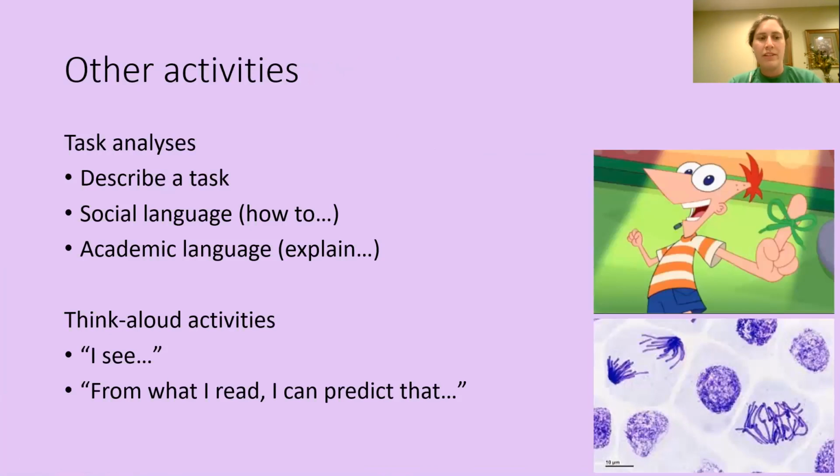So some other activities include task analyses. You can ask students to describe a task, and these can be related to social language, like they can say how to tie a shoelace, or it can be related to academic language, like explaining the process of mitosis. You can also have think aloud activities, and you can give students little prompts like "I see" or "from what I read, I can predict that." And these can just kind of guide them along in thinking out loud.